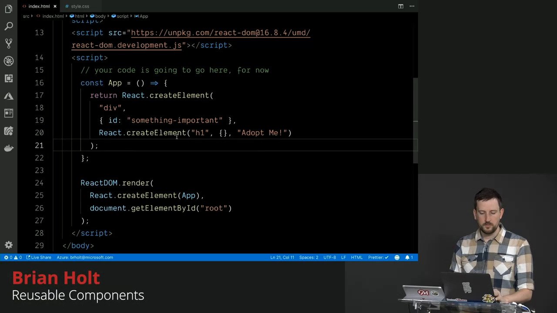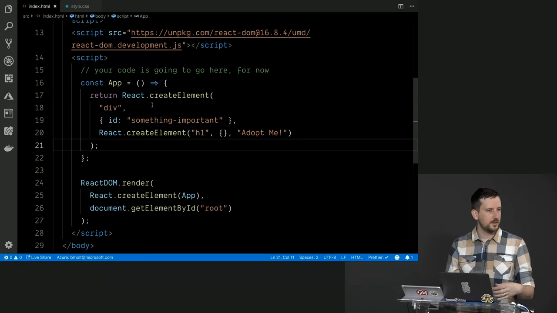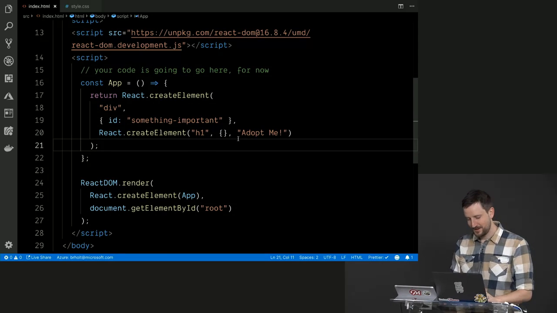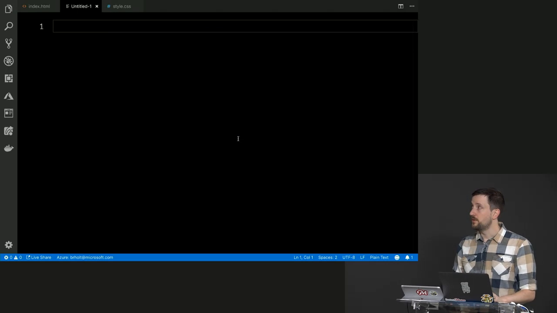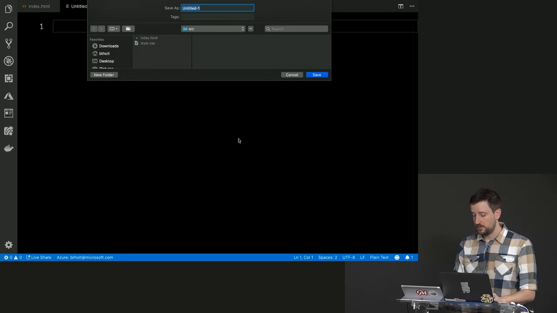All right, this is really feeling gross to write this inside of a script tag, right? Does everyone feel sufficiently gross inside? Good. That's what I wanted you to feel this morning. So what I want you to do is open a file called app.js. Just put it in the same source directory.